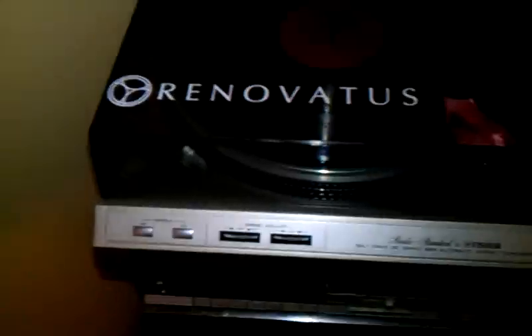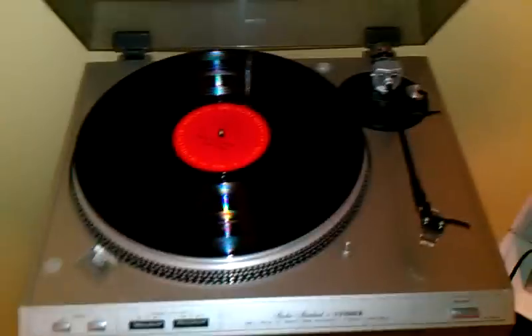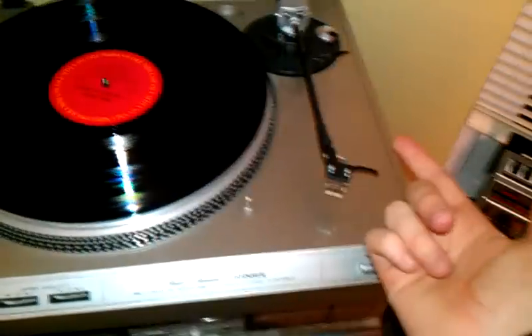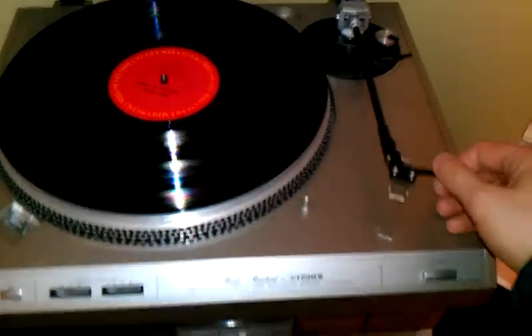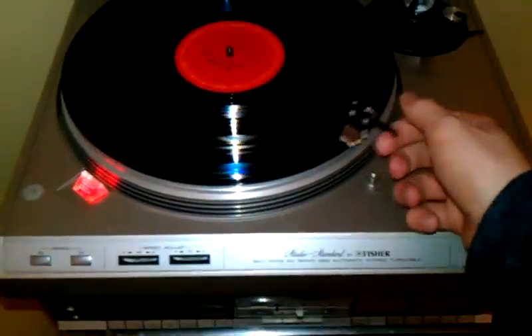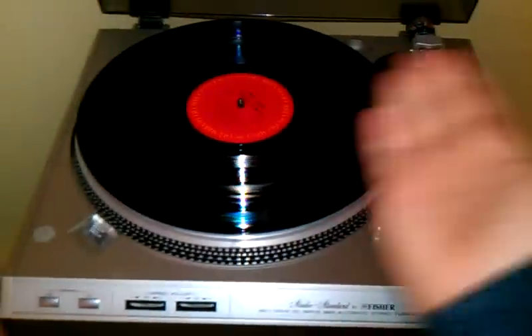It has the speed settings for 45s and 33s. I can adjust the speed on the 33 or the 45s to make each version slower, which is pretty cool — it doesn't really change the pitch of the voice that much, so you can speed up and slow down and it still sounds good. Then there's the Reject Button. I learned not to mess with the Reject Button. If I would pick this thing up, move the arm over here, a lot of times when I hit Reject to move it and then tried to load it to something else again, it wouldn't go down — it would just stop itself and go back. It basically denies playing the record.